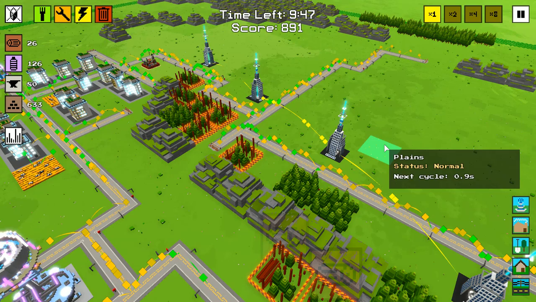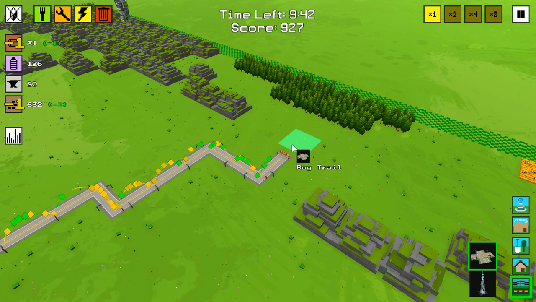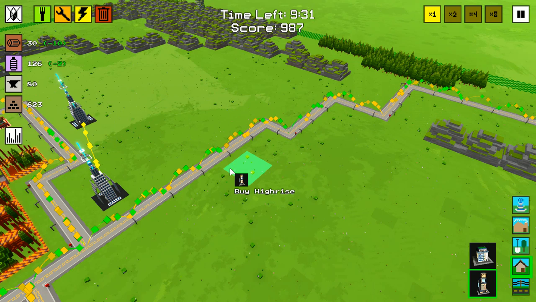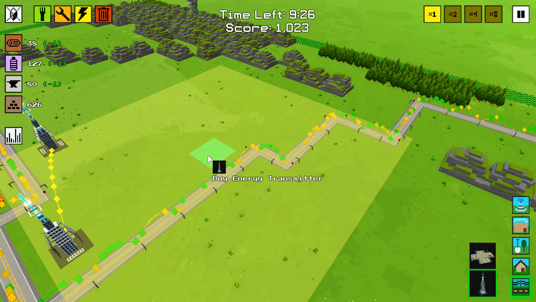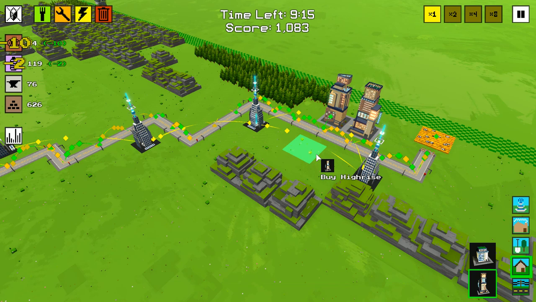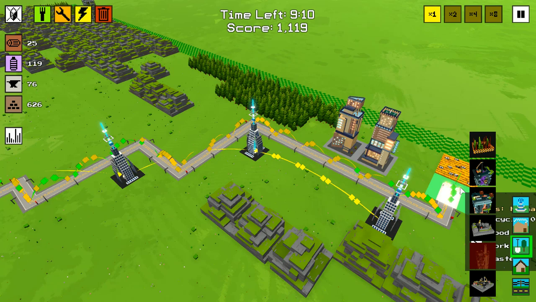All right, so this is all gone. Let's go ahead and build up here. Actually, you know what? We'll do some high-rises so I can show you what that looks like. Let's bring the power over here, though. There we go. And now I can put the high-rises over here, right next to the farm. And wood... Yeah, I think we need more wood. So we'll go ahead and put that in there.